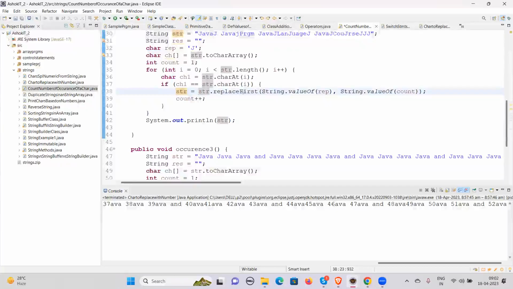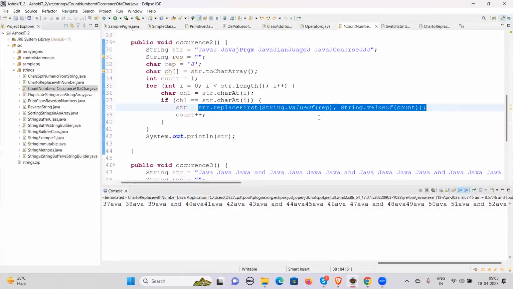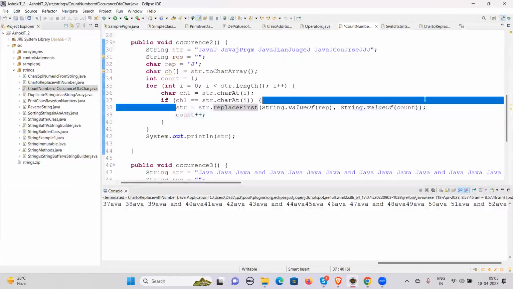str = str.replace, in the sense, it will take the same string at a time and try to replace this, and it will append this particular value to that string. But the original string will remain the same. It's immutable. And here we are trying to replace the same string. So when I go through this loop, this string will be converted, replacing the characters, and it will take the same string at a time. It will not consider the original string. It will not change its value. That is the reason why we are using replaceFirst with this string. String.replaceFirst, and we are making it immutable. Because of its immutable nature, we are doing these actions.